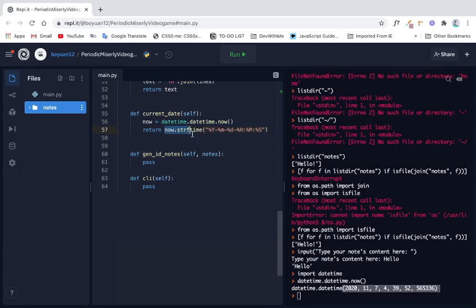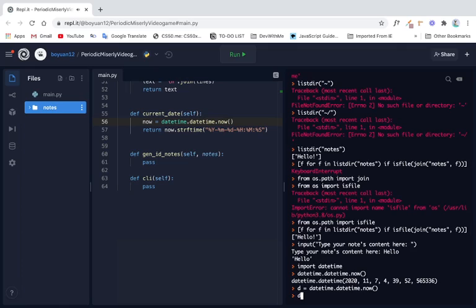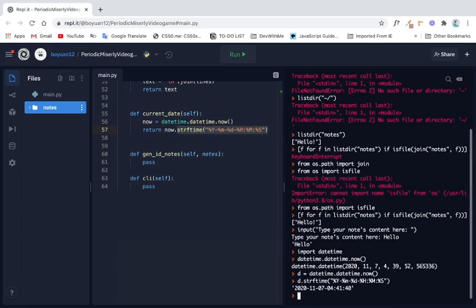If you take a look at what's going to happen, let me store this into an arbitrary variable and paste it here. Now you can see the string is formatted like this: 2020-11-07-04:41:40. So that's the timestamp that we can later work with.